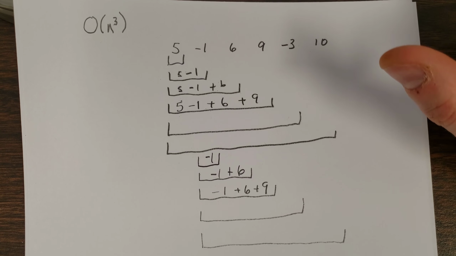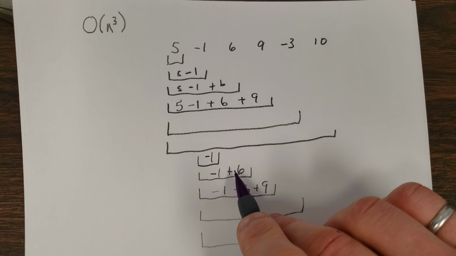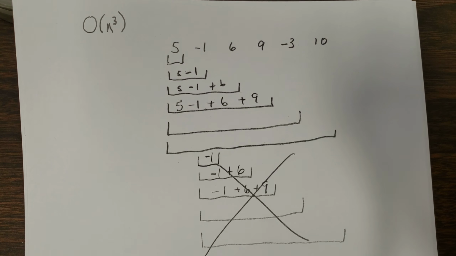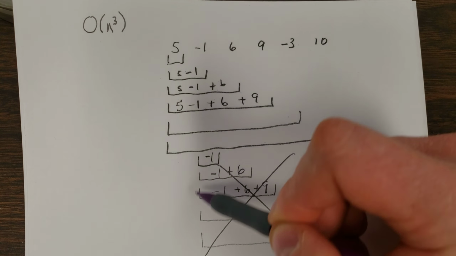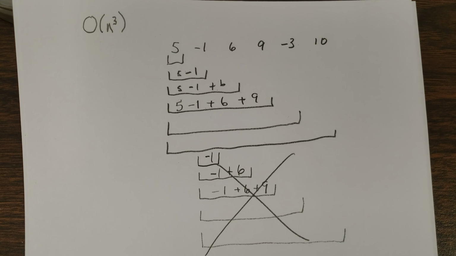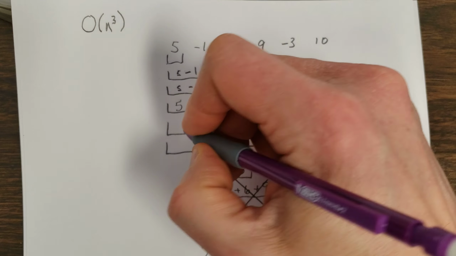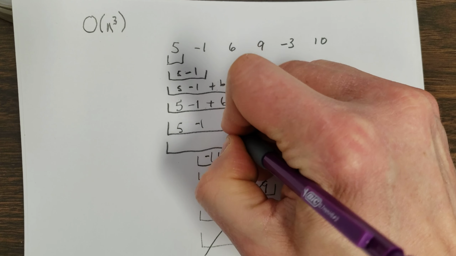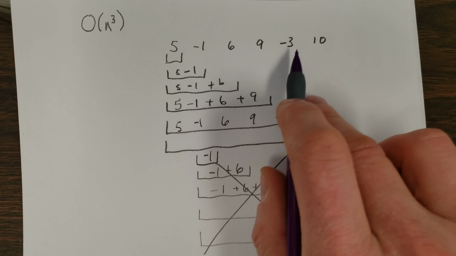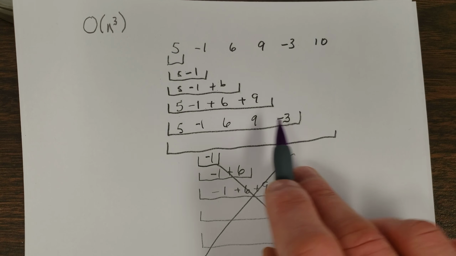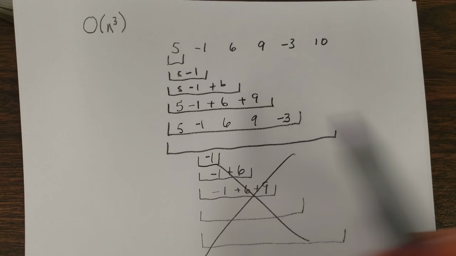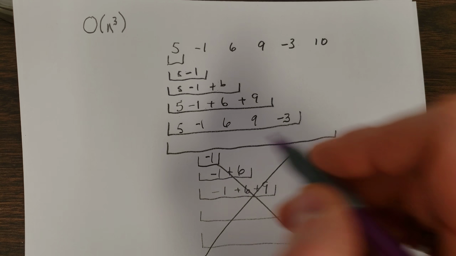So what we can do is, as we move up, if our starting number is a negative, forget that whole thing and just go to the next number. We can eliminate this entire inner for loop by just saying, wait a minute, it starts with a negative 1, forget it. Likewise, when we did this, we move forward and we see we get a negative 3. So it starts with a positive number, but if we ever hit a negative 3, we're like, oh, I'm not going to add up each of these numbers. It ends with a negative 3.